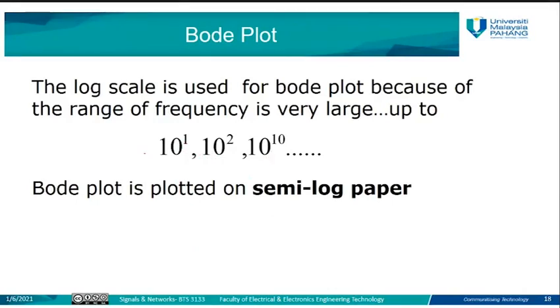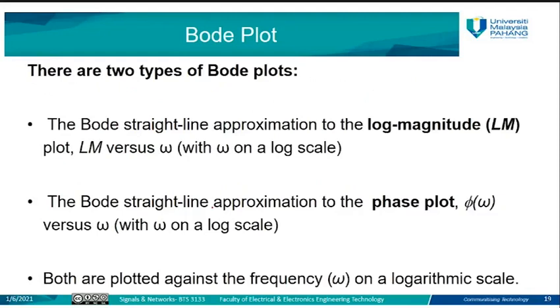Also, it can go to values which are less than 1, so we go to 10 to the power of -1, 10 to the -2, 10 to the -3, and so on. So we can cover the range with integer values, and also the range with fractional values. Usually the Bode plot is plotted on the semi-log paper that we already saw before. Okay, so we said there are two types we need to draw, or sketch.